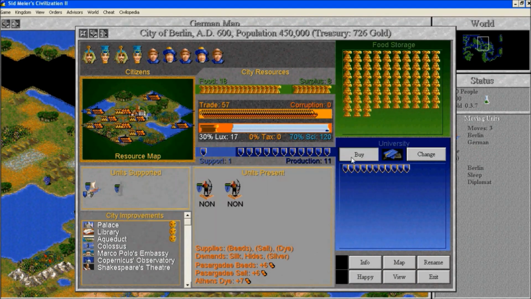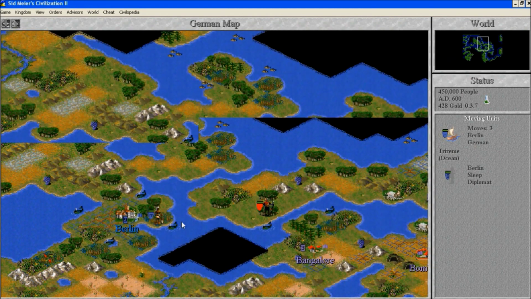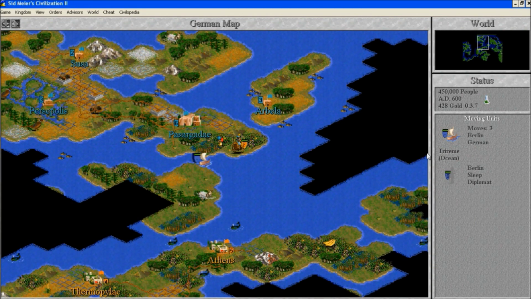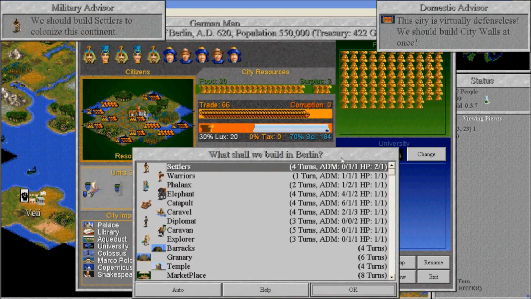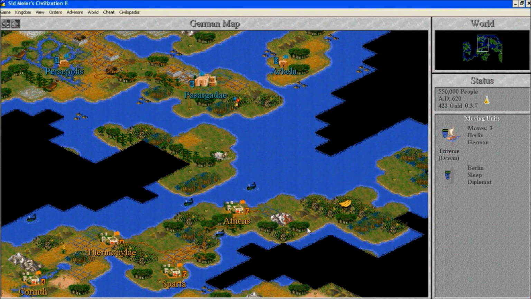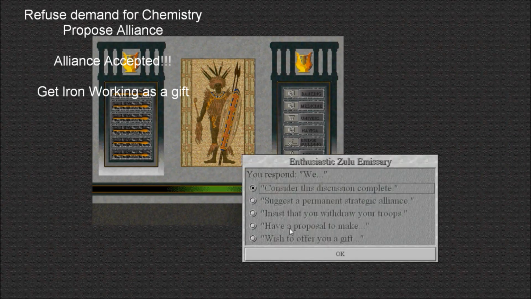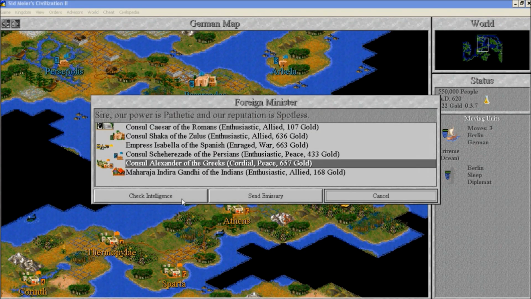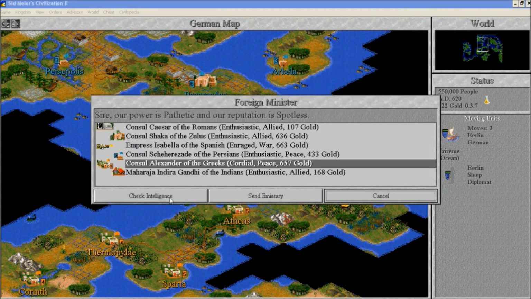So, I was checking to see if there was something that had a couple fewer shields that I could rush and then switch to the university so I wouldn't have to waste a turn's production. But there wasn't, or at least something I really wanted to use. So, here I get an alliance with the Zulus. I can ask for some gold from them.